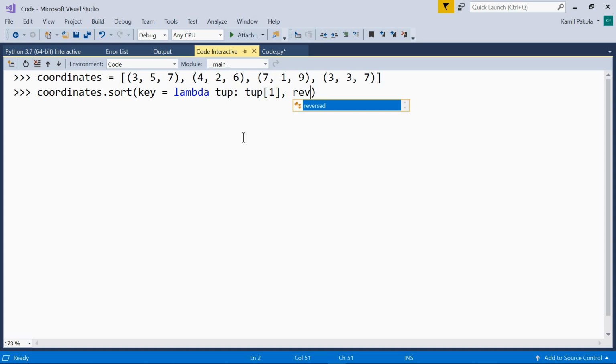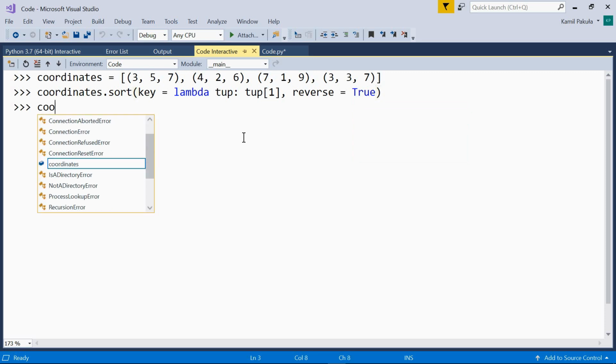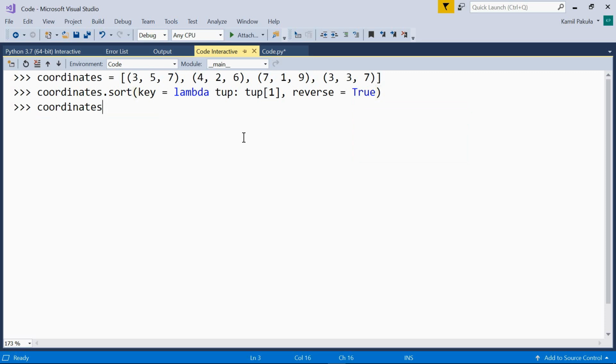And we want to sort in reverse order, so reverse equals true. Let's print our coordinates list now after the sorting is finished. And here we got it: 5, 3, 2, 1. So we can see that it's now sorted by the second element in descending order.